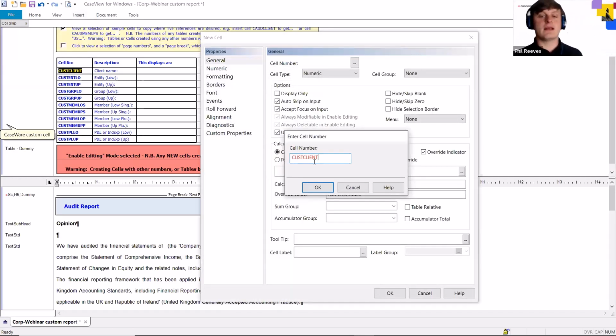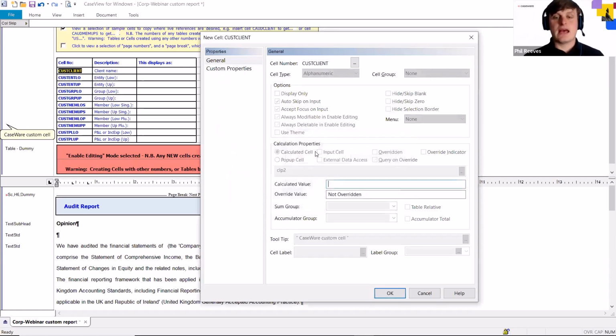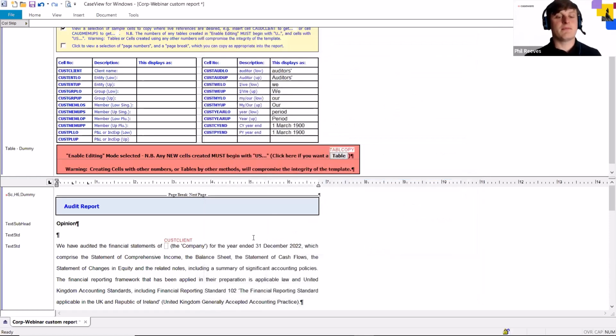So when we create our cell, it asks us to insert a cell number, and we copy our cell number, which is quite nicely still highlighted behind this screen, and we place that into our cell number. We click OK. We click OK again to the message that says that the new cell will copy the existing properties, i.e. the properties of that cell that we've got within Caseware are copied, and that will pull through the name of the company. Again, you'll have to trust me. We'll see it when we build it into the financial statements. But we've got a cell now here for the name of the company.